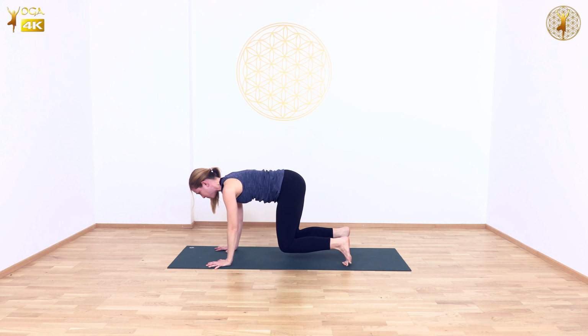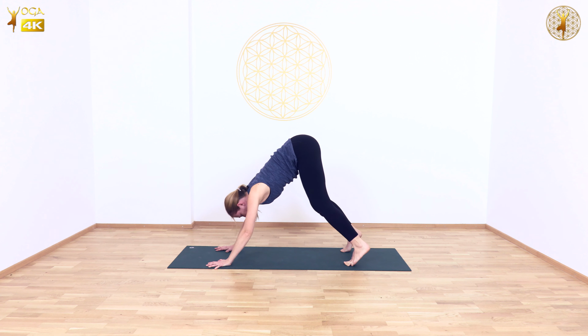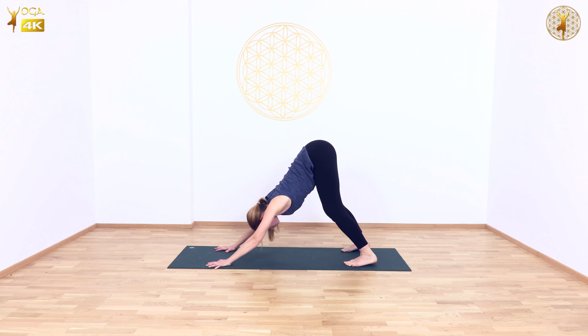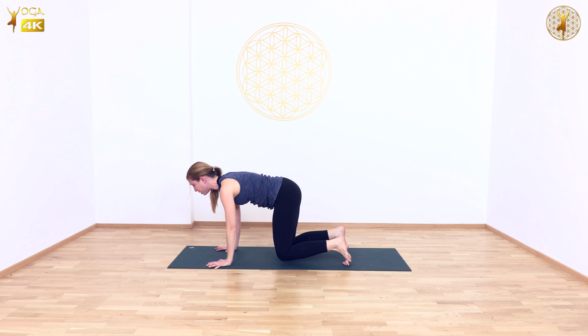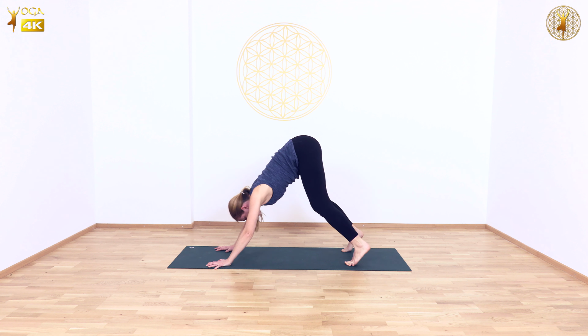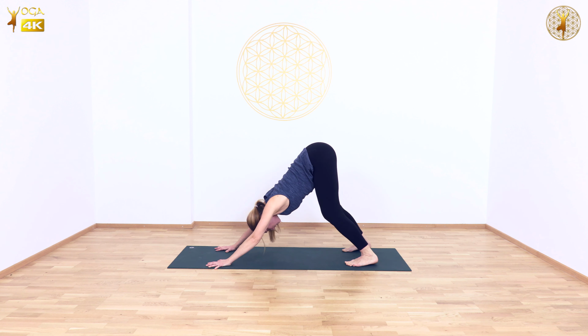Bending the knees, more weight onto the hands, more engagement at the center of your body, and then pushing yourself back. Let the breath be free. Instead of trying to synchronize it with the movement, let it be natural, whatever the body requires.